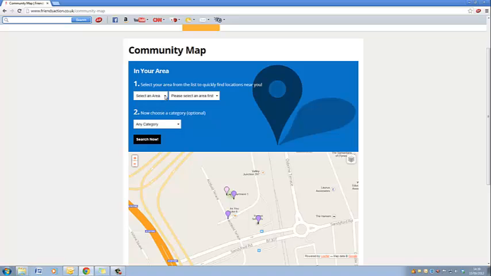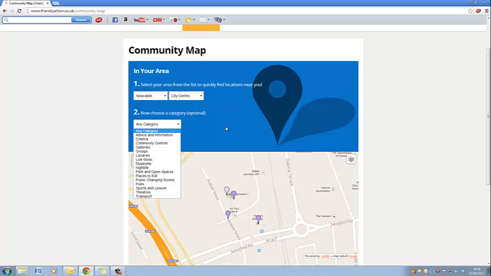So how do we find out what's going on? We've got an option here to choose an area. So we can choose Gateshead, North Tyneside, Newcastle or South Tyneside. I'm going to choose Newcastle. And then it allows me to choose different areas within Newcastle. I can choose Walbottle, Spittal Tongues, Four Lane Ends, Elswick, Dudley, anywhere that I want to. For now I'm going to choose the city centre, and then we choose our category.